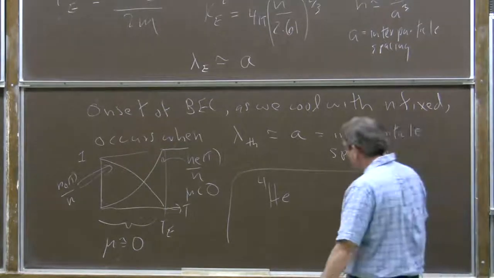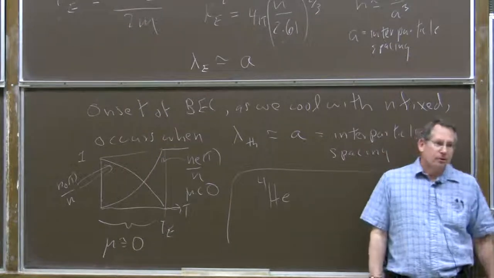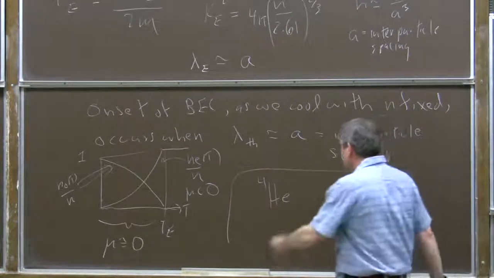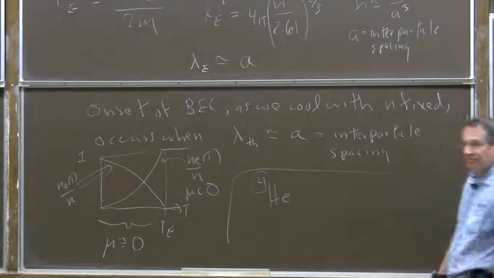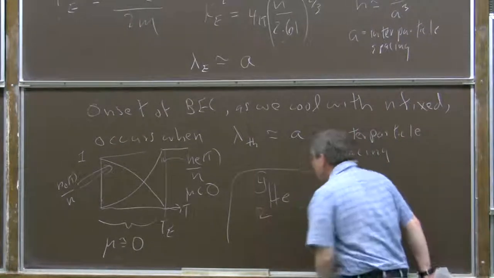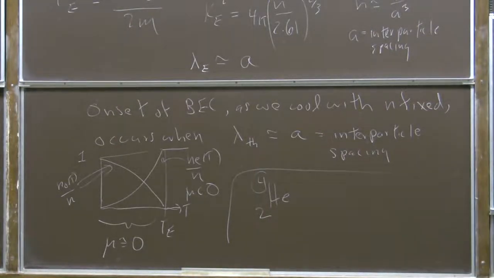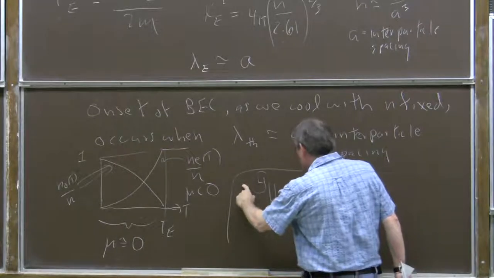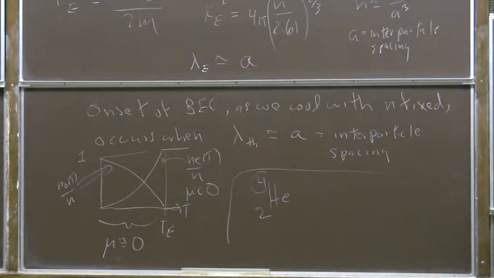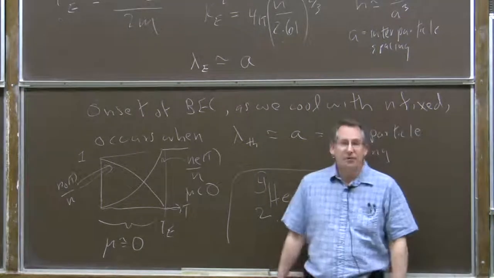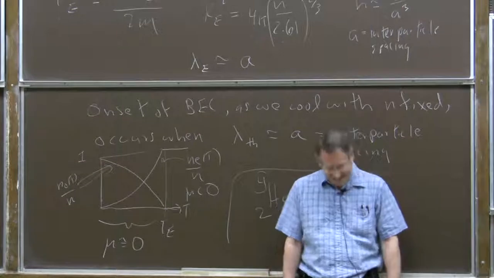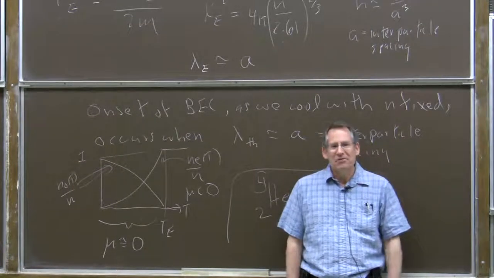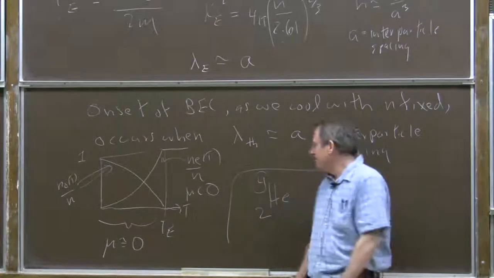Well, what's its atomic number? Well, that's its atomic mass. What's its atomic number? Right. So if its atomic number is 2 and it's neutral helium, how many electrons does it have? Okay. And there are protons and neutrons in the nucleus. How many of those are there altogether? 4. So the electron is a fermion. The neutron is a fermion. The proton is a fermion. They all have spin 1/2, right?